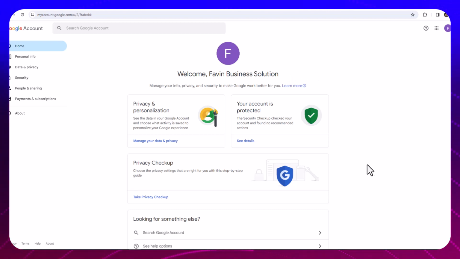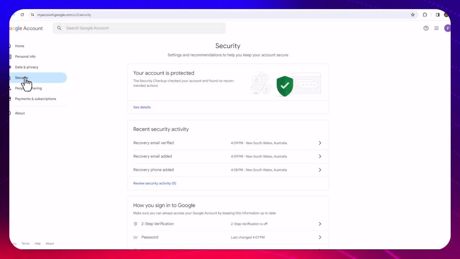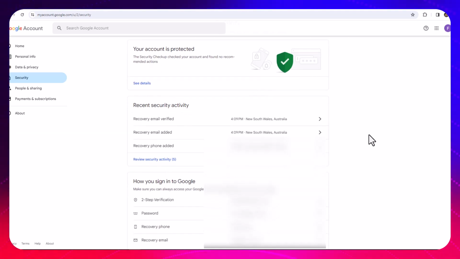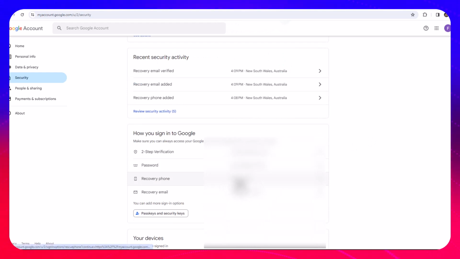So when you come to this page, make sure that when you go to security, you have enabled second factor authentication on this account, right? Just to make sure that you are using the latest safety and security measures, put in your recovery phone number or your recovery email, or you can say a second step verification. You can turn that on and then use the authenticator app or push notification to your Android device.